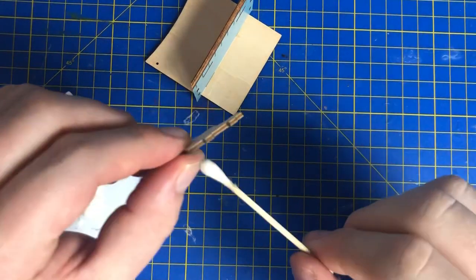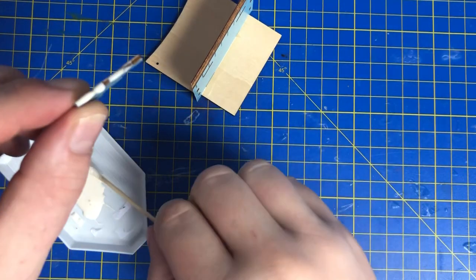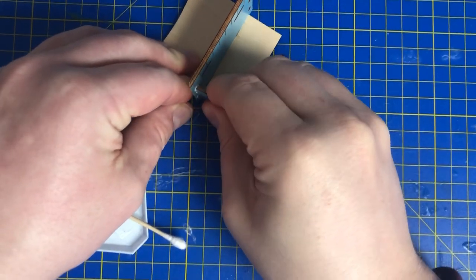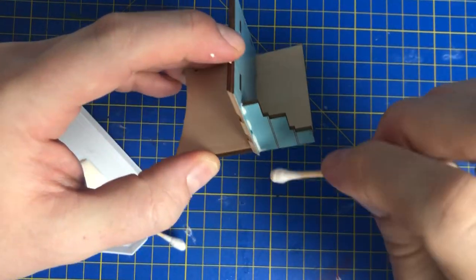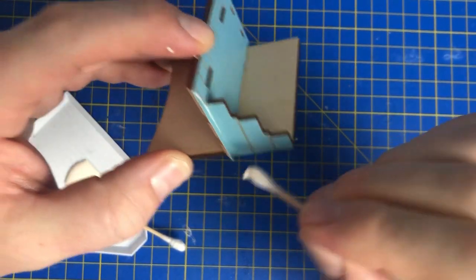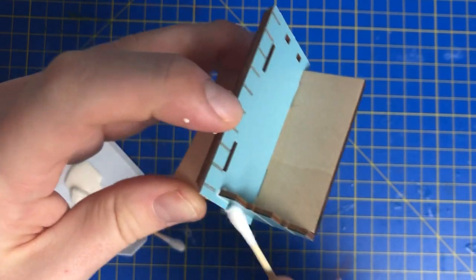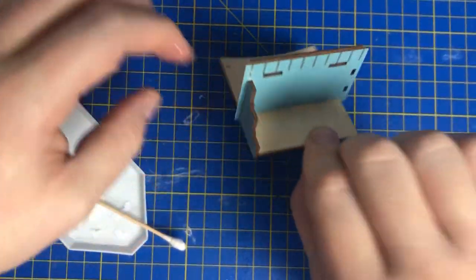We're going to put a little bit of glue all along there, just a tiny bit. It might be better with a cocktail stick, so we can get one of them if need be. And then we just secure that into there like that, and buff up against that, and then as you can see, we can just take the excess glue off. Take that excess glue off there and always work with a clean cotton wool bud each time, because you're going to put glue everywhere otherwise. So that's that little part done.